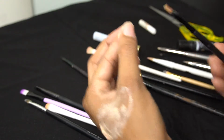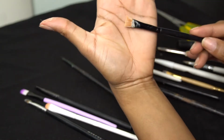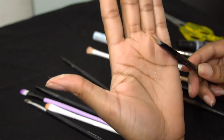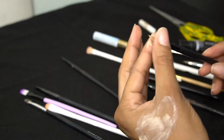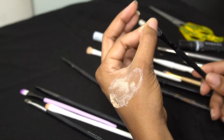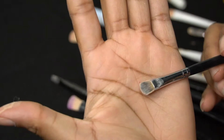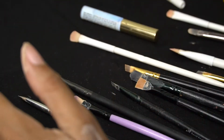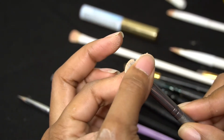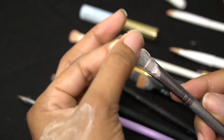This brush got so flat because it's thin, but it's not that thin a brush. Look at that. You can cut yourself with that brush, honey. It's so sharp. And you can take it and pinch it and work it down to where it's really, really flat and put more product on if you need it. All right, so this is what some of the brushes look like after. This is me flattening out. Get it flat, honey, because we want the bombest cut crease ever.